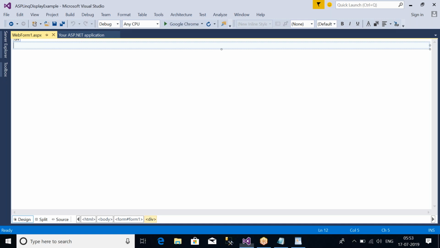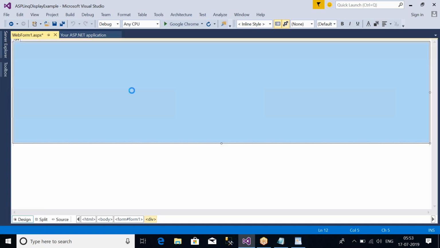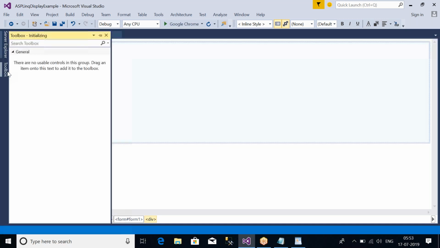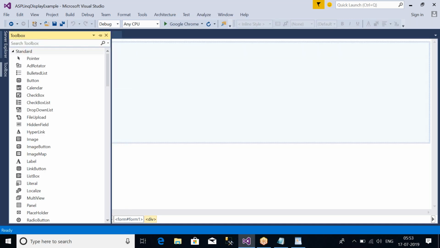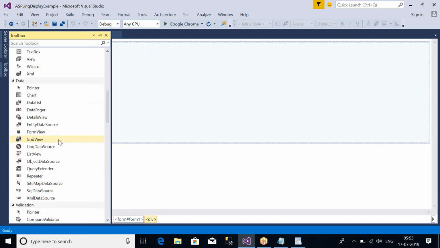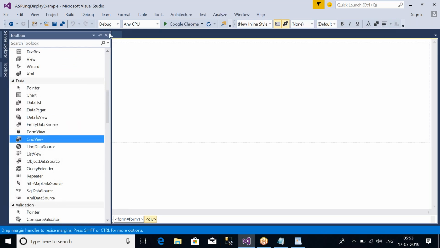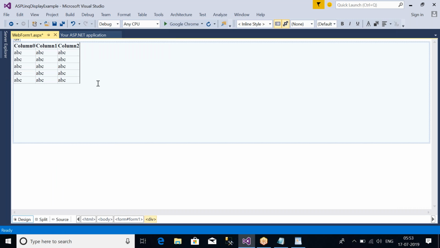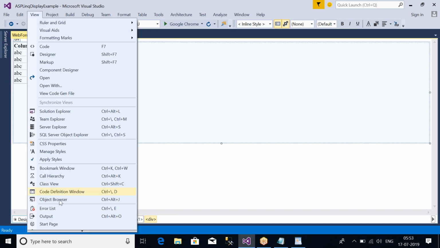Drag and drop from the toolbox window the grid view control, and at the bottom of the grid view take one button. I hope everybody is observing and doing it simultaneously.